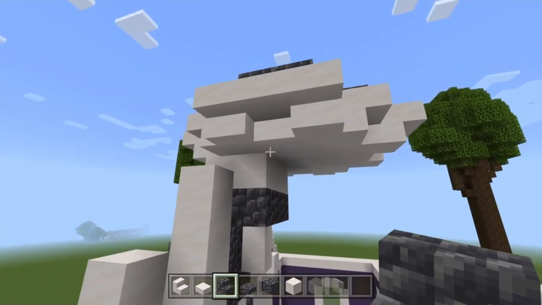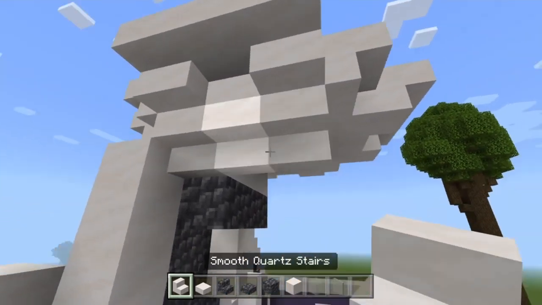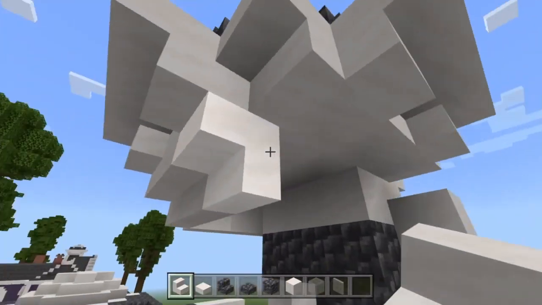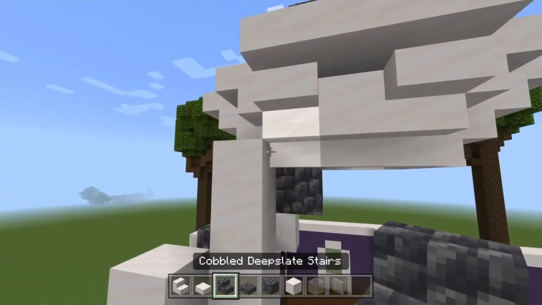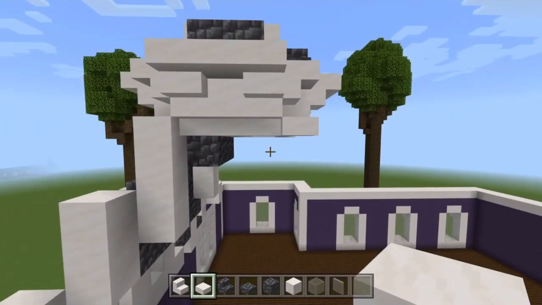So we'll go down to below this part we built before, and we'll place, of course, our three upside-down quartz stairs as we did the front side. We can do the same around here, and then around here as well, like so. So they're all matching now. We can then take ourselves our slab. It's going to go between them on all four sides.